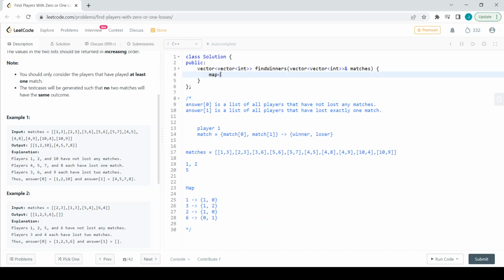So we need one map, which is going to be an integer and a pair. Let us say it as score.